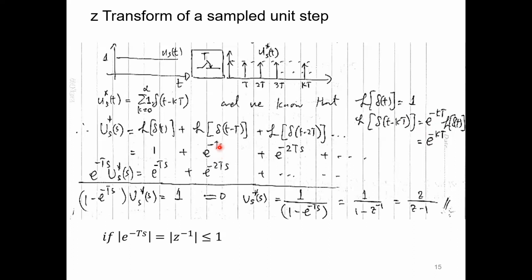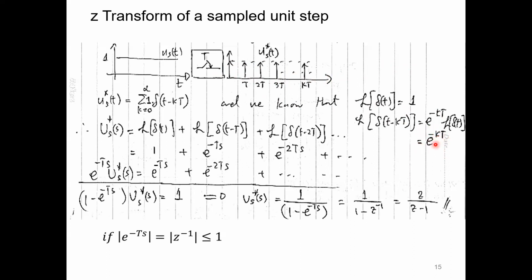Because this is without k, because you know k. Over here k is 0, this is k1, this is k2, k3. So this is the k axis. So the exponent comes from the delay. Up to this point it is okay, right? e to the minus kTs is all right.